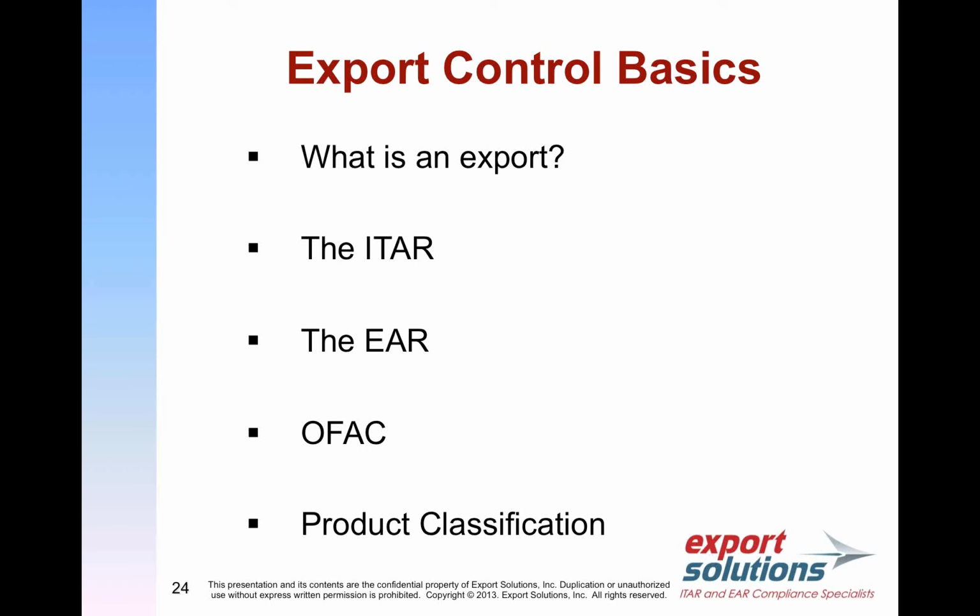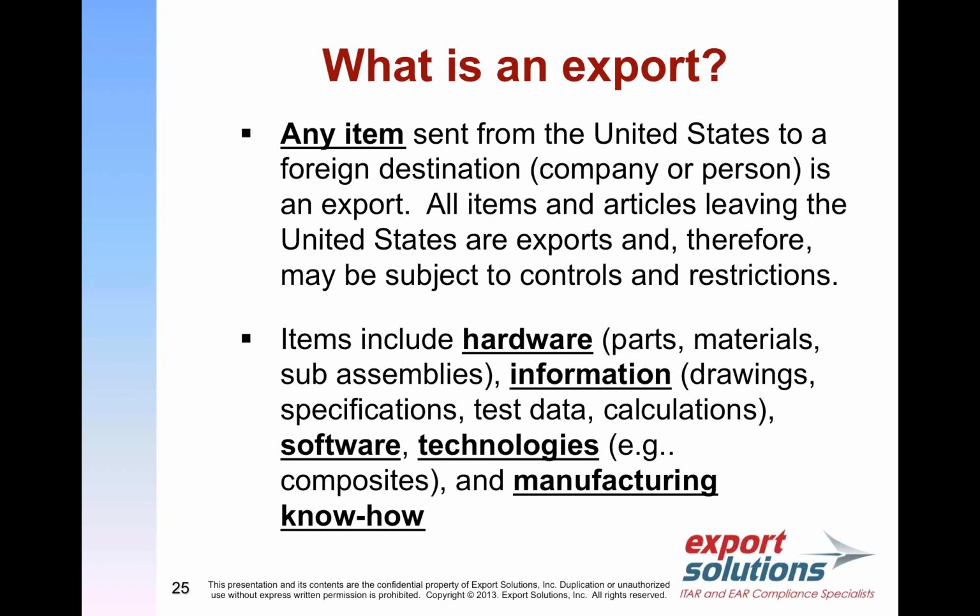Software is controlled. Technology such as composites, the technique of layering composites for strength and certain characteristics, that's all controlled. And of course, manufacturing know-how is a big thing. In addition to the strategic reasons to protect all these things, especially the Commerce Department wants to protect the manufacturing know-how and the economic base of the United States. So it's kind of an all-inclusive set of regulations to protect this country.